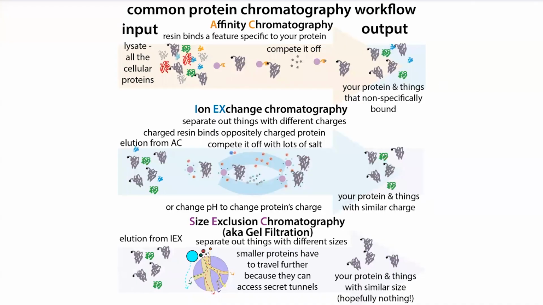You also might want to do a dialysis to remove salt after that ion exchange chromatography. When you have a bunch of salt from having to compete off with salt, you're left with a bunch of salt, and it might be more salt than you want, so you might be wanting to remove that salt using dialysis. You might also, if you're just going straight from, say, a nickel affinity, sometimes that's enough of a purification, and so then you're just going to want to freeze it, but you're still wanting to get rid of all that high salt and that imidazole, and so then you might use dialysis in that case as well.